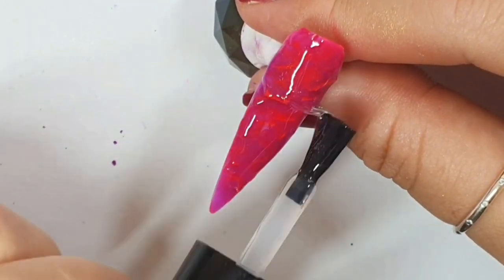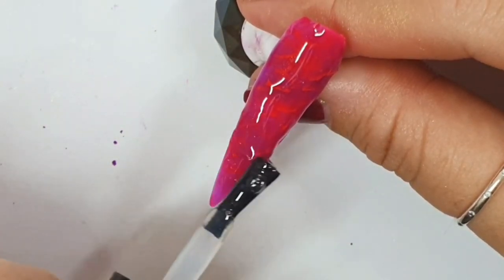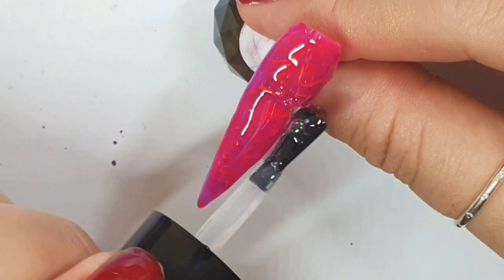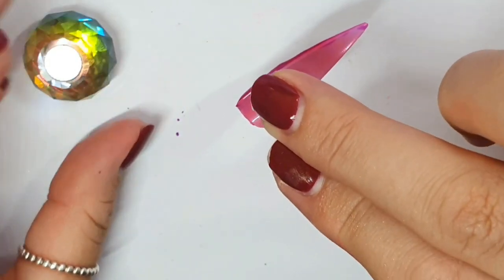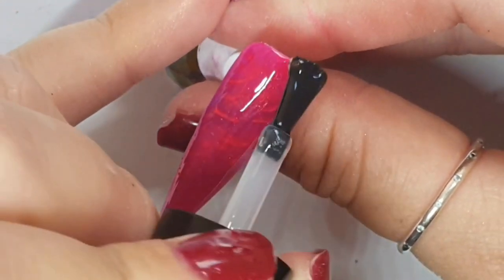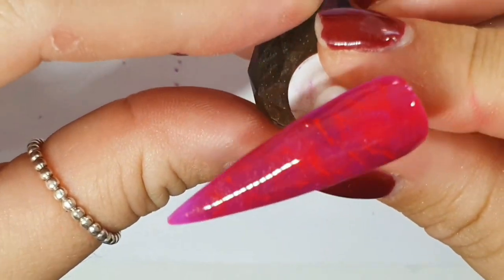So I filled in all the crevices with that mix of purple pigment and builder gel, cured that, and now I'm encapsulating. This is when you want to build your apex, you want to build some structure, and then that will have a cure. Hold it upside down with gel. I always hold people's nails upside down and then work on it from upside down. You just get a better apex and whatever. So that was cured, whatever. So informative.